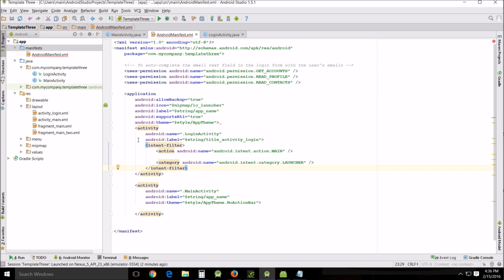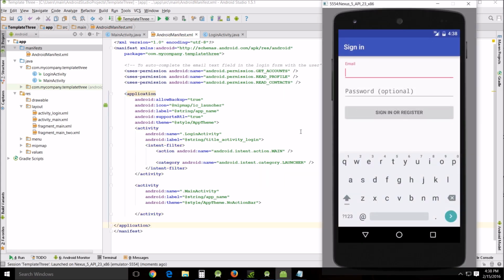And to test that, we're going to run it. But before I do that, I want to point out that I inadvertently lost the application closing, so we need to close the application before we leave, because that will cause a major error. So there. Now we run it, and now we get the login screen first.